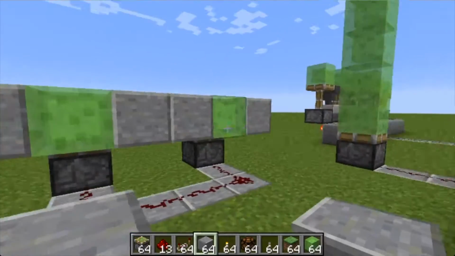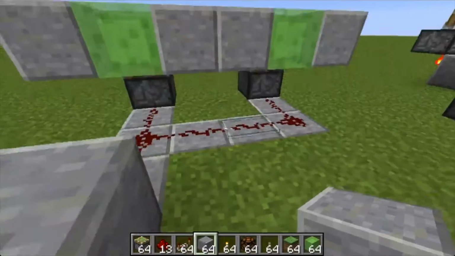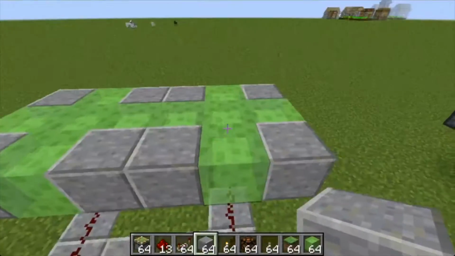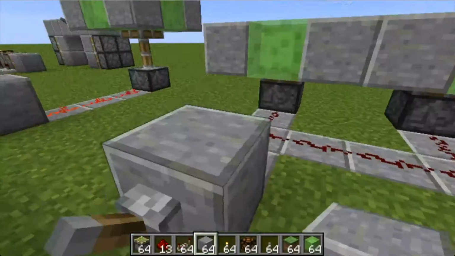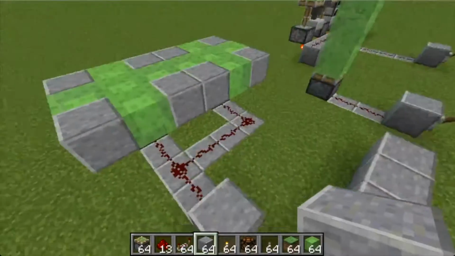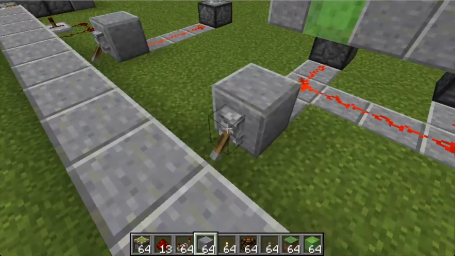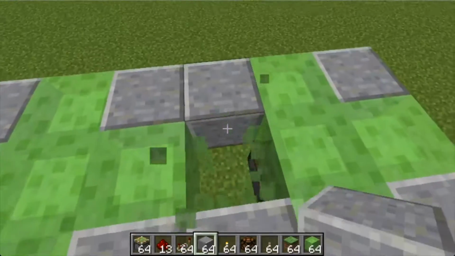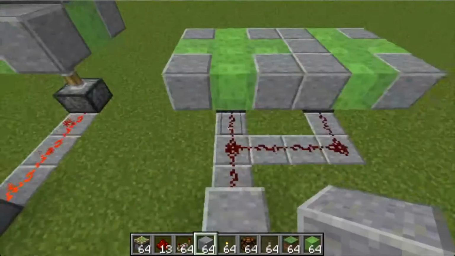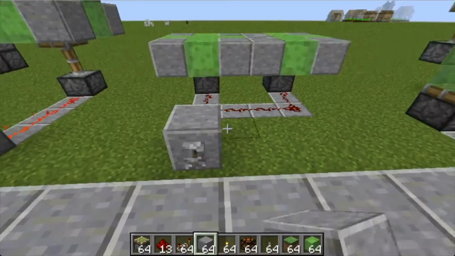piston. Now, strangely, this does not work even when there's multiple pistons involved. This is actually only 9 blocks per piston, but it's a total of 18 blocks. Because the slime blocks are attaching, making it all one, each piston seems to think that it needs to push the entire system up, and so it will not activate. However, if I replace even one slime block so that they're no longer attached, so now this thinks it's 9 and this thinks it's 9, now it will extend. So that's an interesting thing.